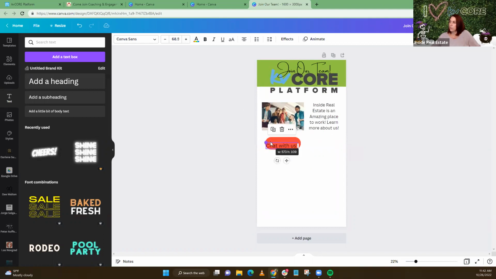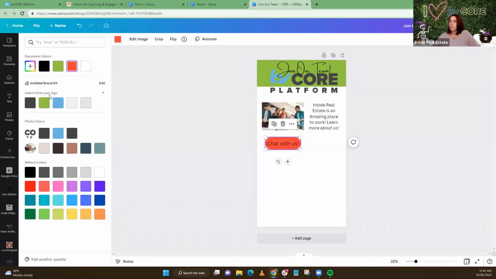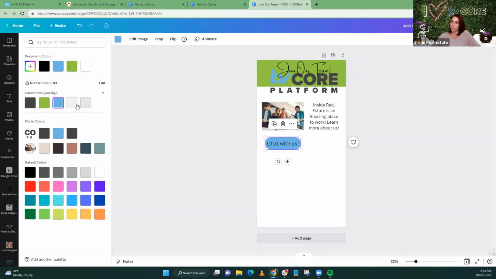A little bit bigger. And it'll show you how to make it super centered. And then I'm going to change the color of it to match my colors. And instantly, if you put your logo in here, whenever you're changing colors, it's going to pull colors from your logo for you. So you can just do that.